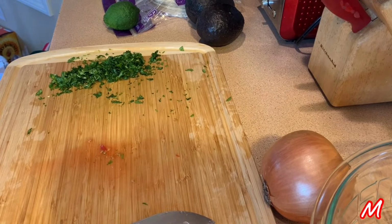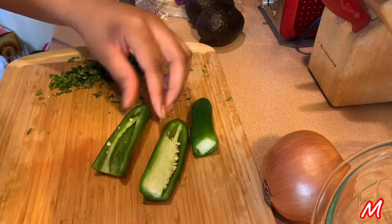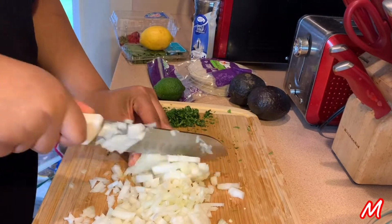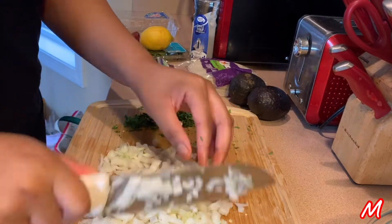I de-seeded them because nobody was trying to sit there eating a bowl of seeds, but you know, the heat sits in the seeds, so it was kind of mild, it wasn't too hot. So after I cut up the jalapeno, I diced up my onion. I just used 1 big yellow onion, even though I prefer red onion. Yellow onion is typically how it's done. So after that, you just put it in the bowl and get ready to mix everything.